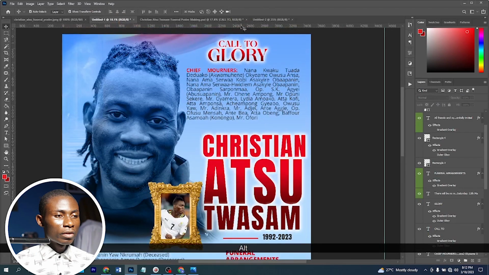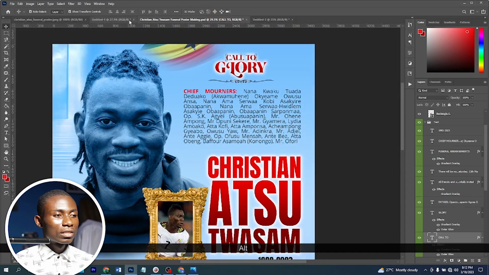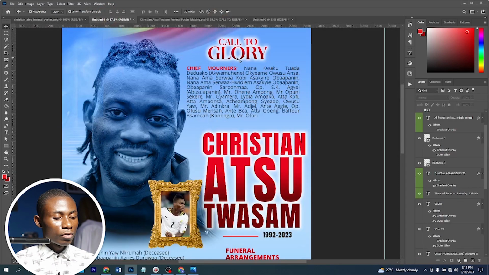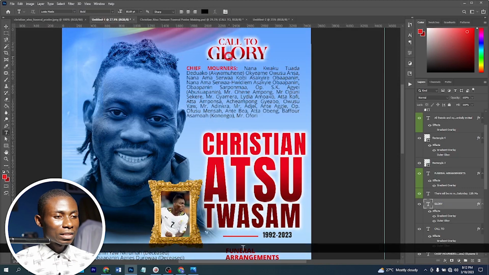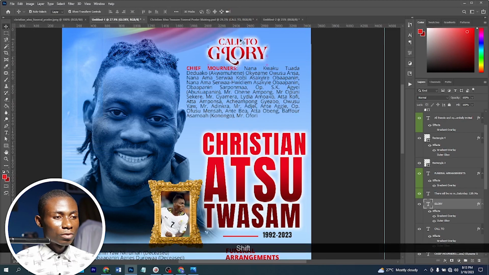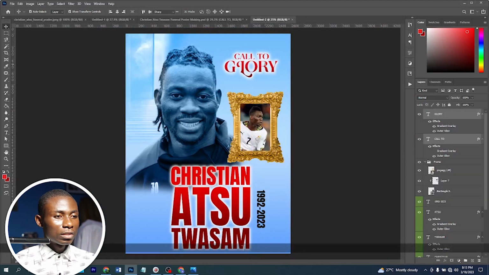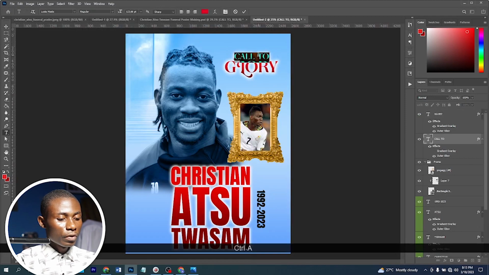So by the way, you can see that here I have the first design, this nice design going on here. So with my text selected, if I select this, you can see that we have this option where we can create this amazing look over here. Okay, so that was simple. So let me move call to glory here, and then we can change this one to in loving memory.